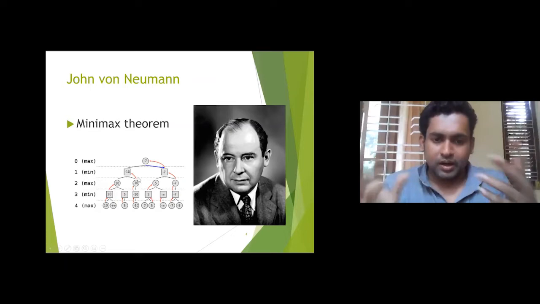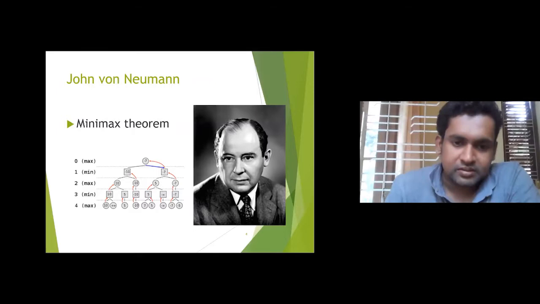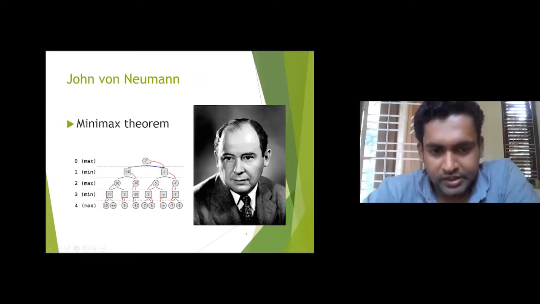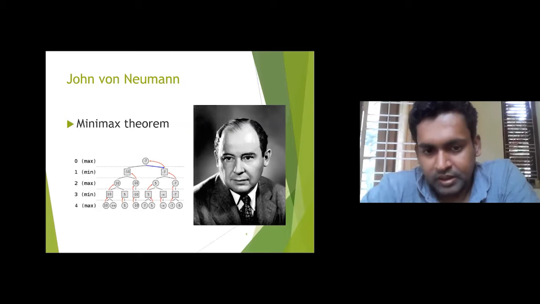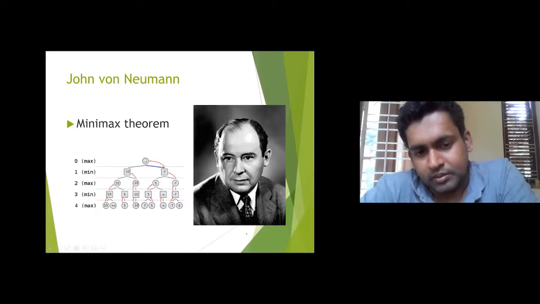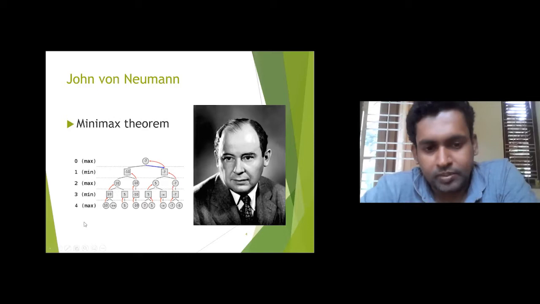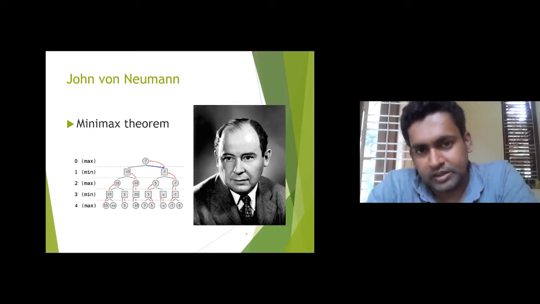You can have a very large tree of all the possible states. It's a sequential game. You take a certain action, then the opponent takes action, then you take another action. So typically you want to maximize your benefit and minimize the opponent's benefit. Once you construct the tree, you would apply some kind of searching algorithm, depth first or breadth first search, and try to select the path that minimizes the opponent's payoff and maximizes your payoff. And then you take the move, right?